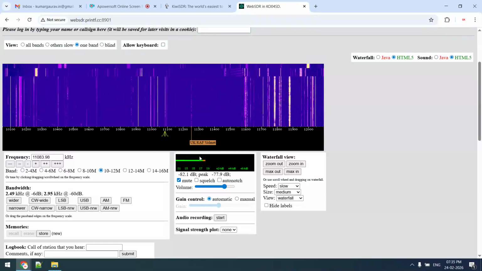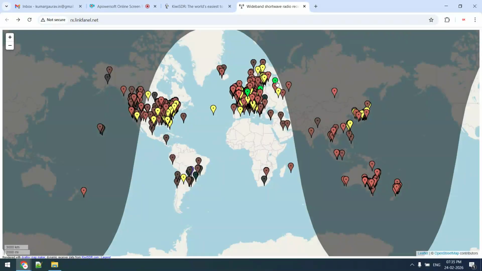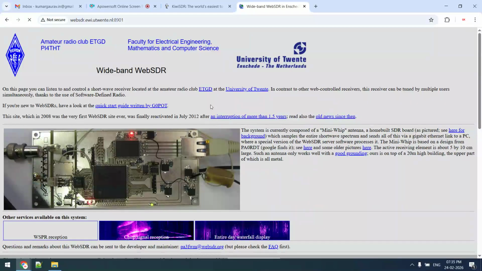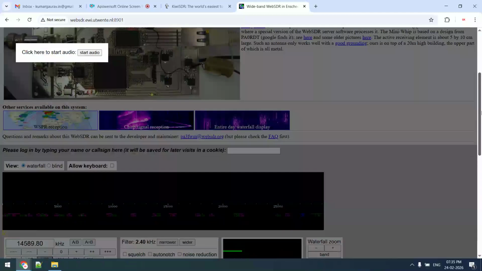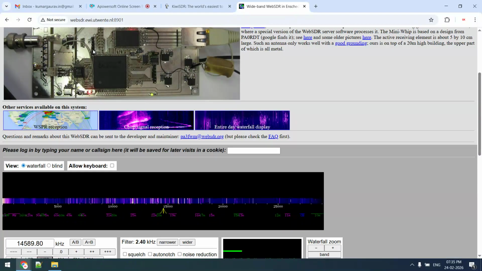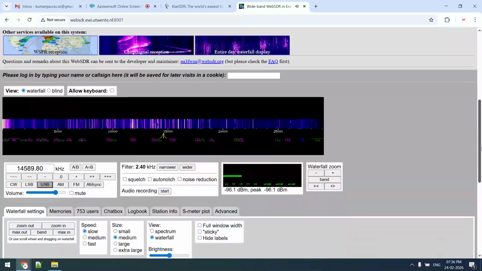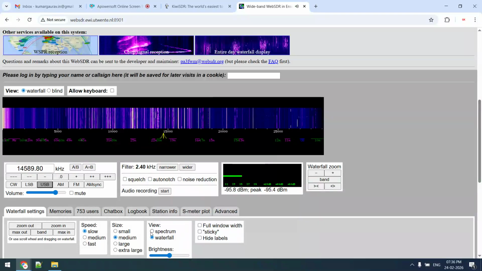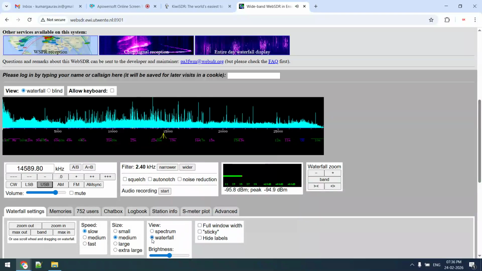So you can see that if I want to connect to another station, for example this for Russia, and this one Poland, this one is Netherlands. Okay, to Netherlands I want to connect, and here this is the spectrum.